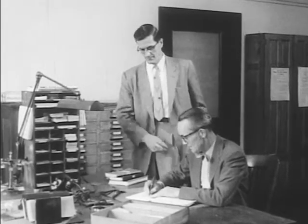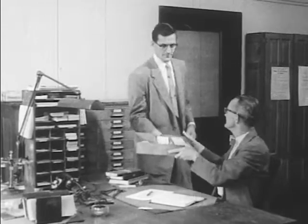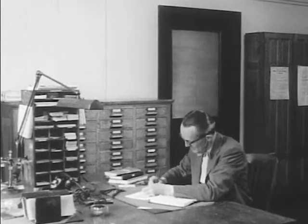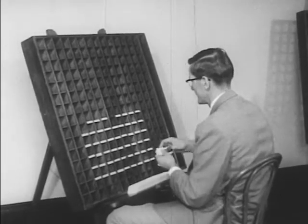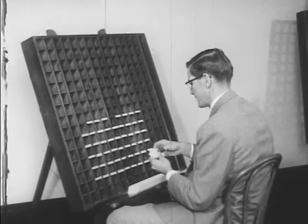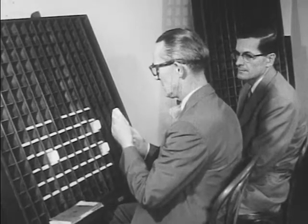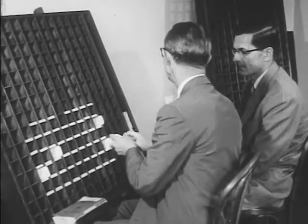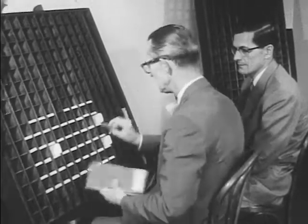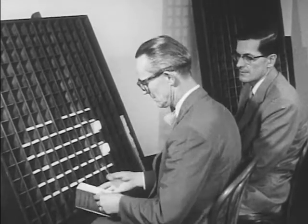Postal Transportation clerks must make a grade of at least 95 to pass. His equipment is inspected by the examiner — revolver, keys, scheme book, and schedules. Every week, clerks must revise and restudy the ever-changing routes and schedules. Bob is naturally apprehensive, but he gives the signal and begins casing the cards. Off to a slow start, he gains speed and finishes at a rate of 32 cards a minute. The examiner checks the cards through a code on the back and finds eight errors out of 800, pointing out the correct route for each office in error. Bob receives a mark of 99%. He will continue to take examinations and his confidence will grow. Within three years, he will have a working knowledge of approximately 5,000 post offices.